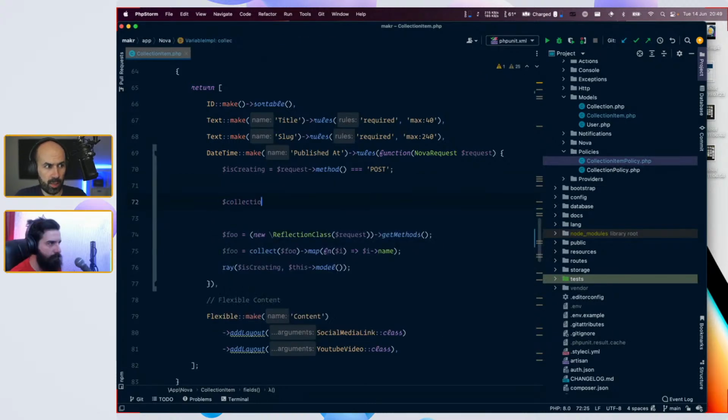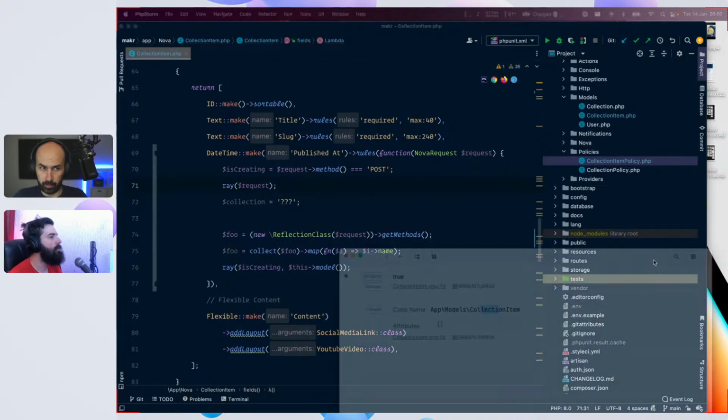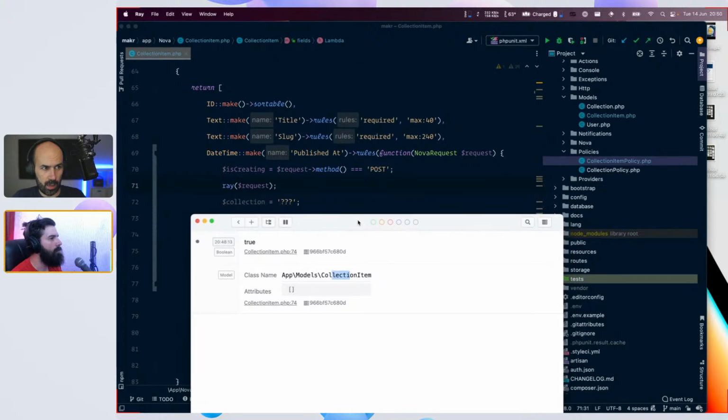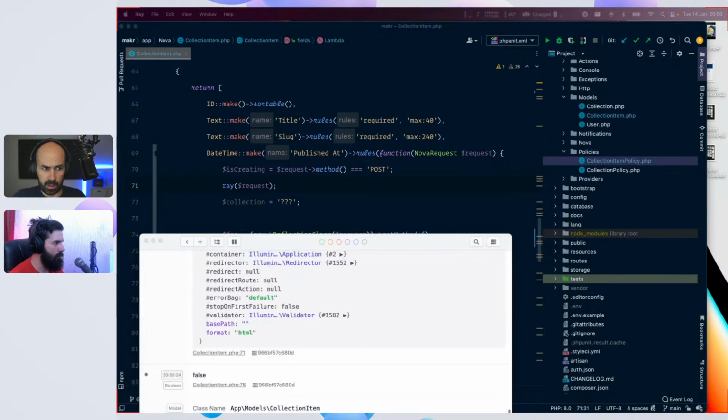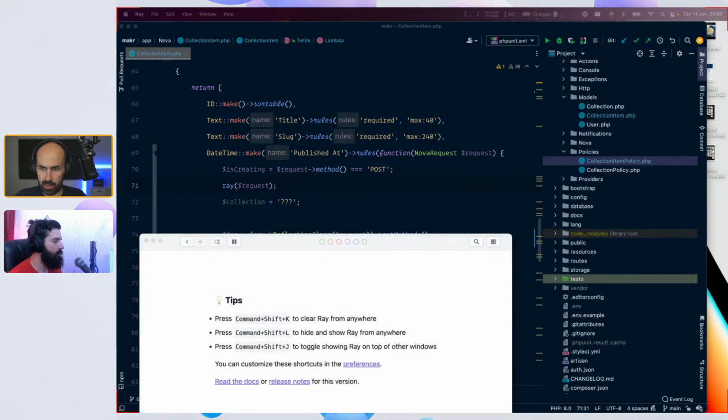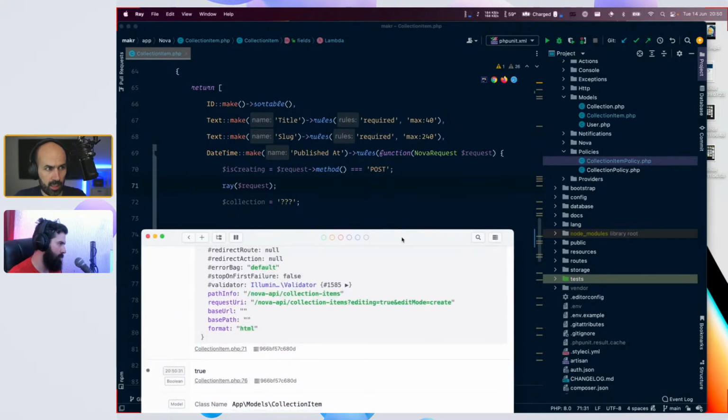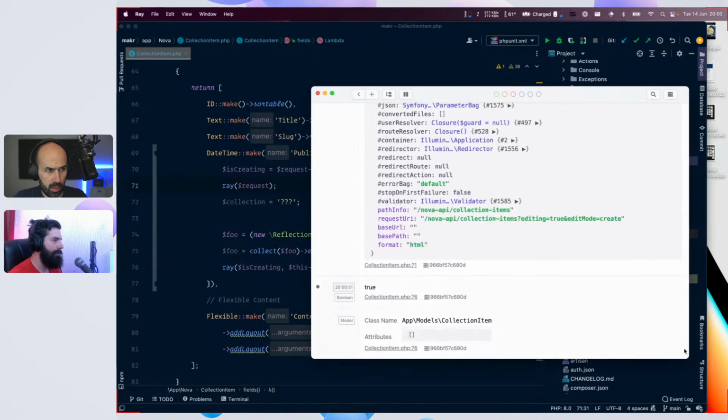So maybe we can go from that. We need to make a query to find the collection, which I guess is the parent. Maybe the model already has the collection. I'm not so sure. I will replay. It's in another screen. Oh damn, it takes so much time. Okay, I clicked create in the other screen, and here we go.